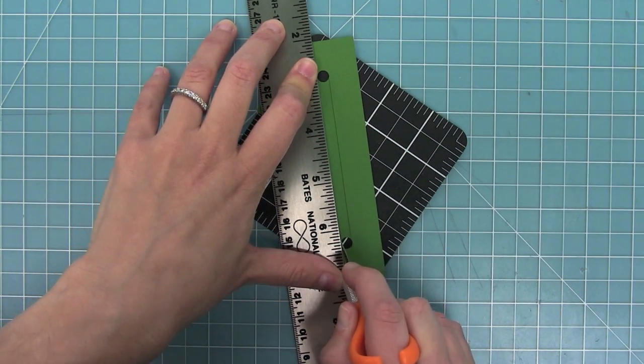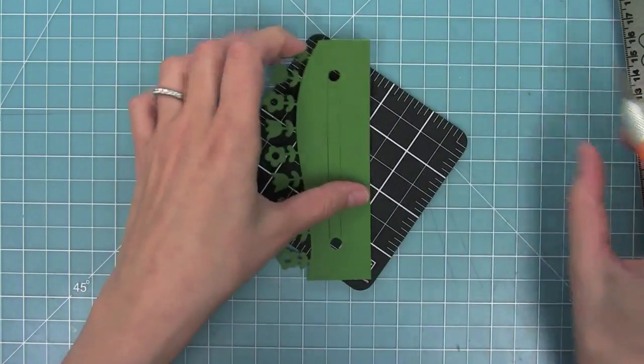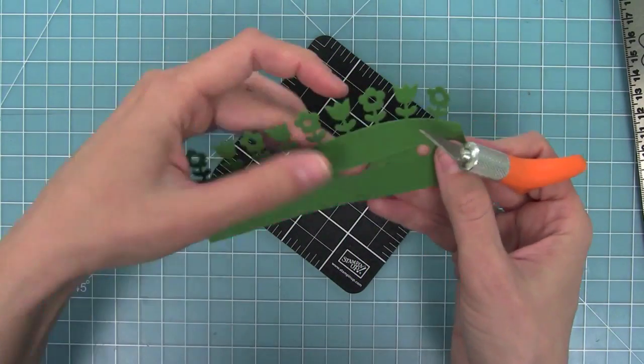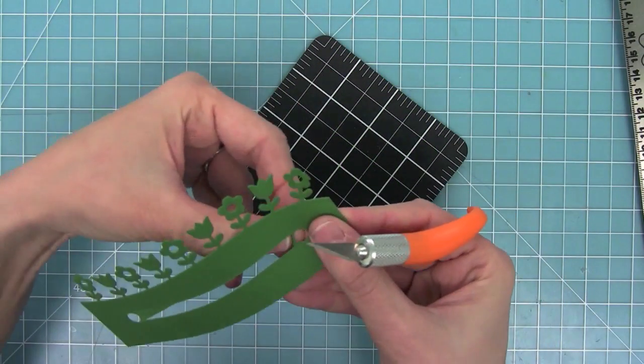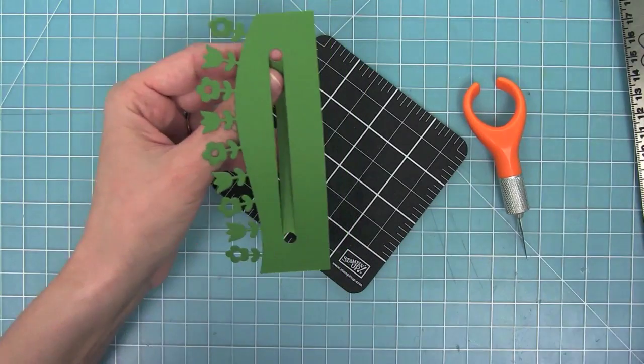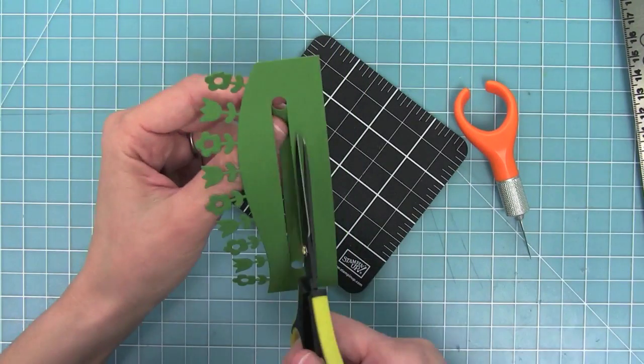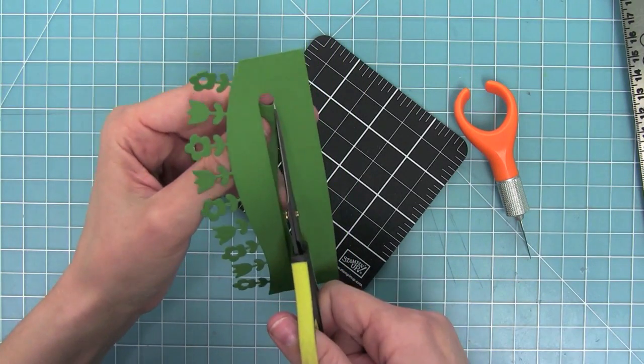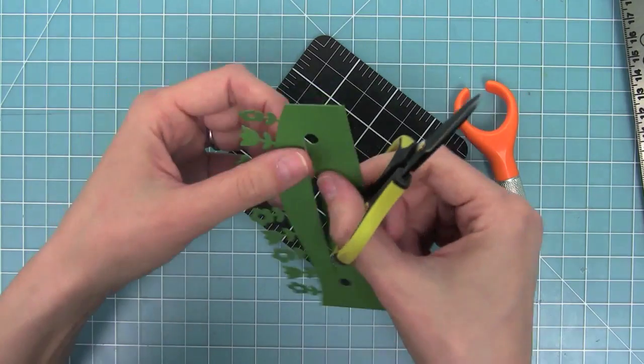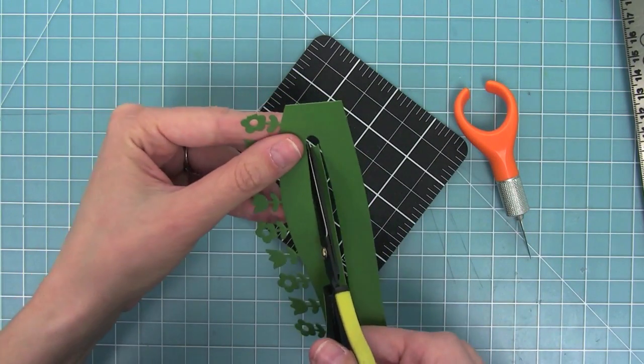I like to use a metal-edged ruler because I feel like the X-Acto knife really glides well on it. Now you'll see that it's almost all done there. All I need to do is just grab my scissors and kind of trim it out because I didn't get it completely perfect, but that's okay because you can just trim it out and no one's going to see those little imperfections.